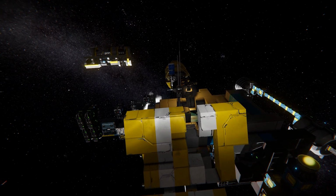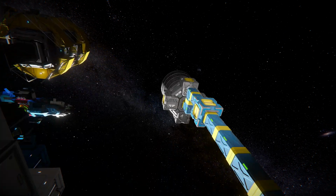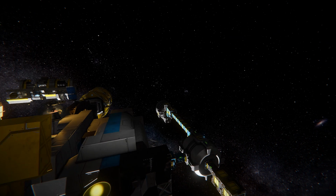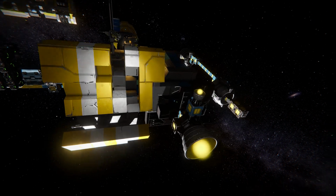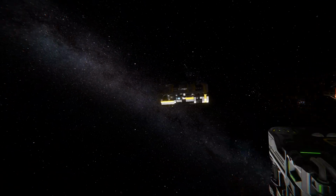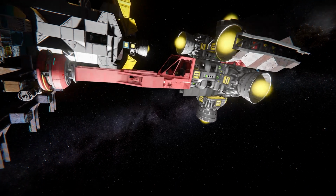So we're getting ready to attach the two ships together right now. This is going to be the back of the ship, so I'm going to take this thruster off of here and move it back there. Then we're going to get rid of this entire conveyor line here, which will give us a bunch of nickel, which we need. And then we're going to move this thruster here, this little guy. Right there. So let's get to it.